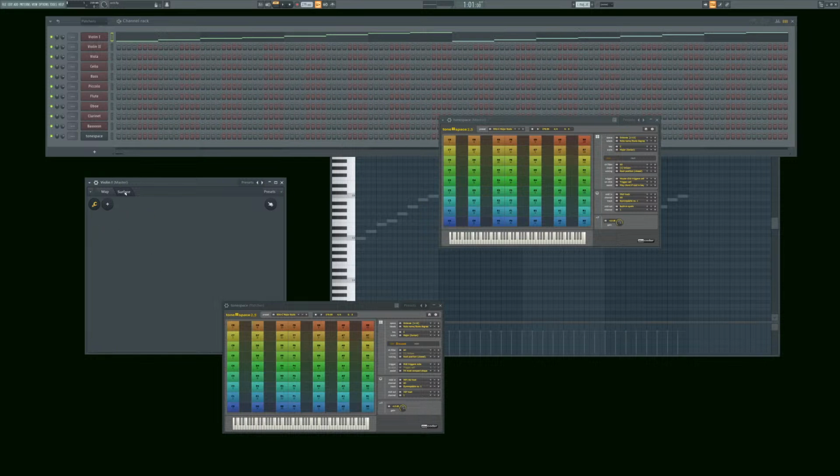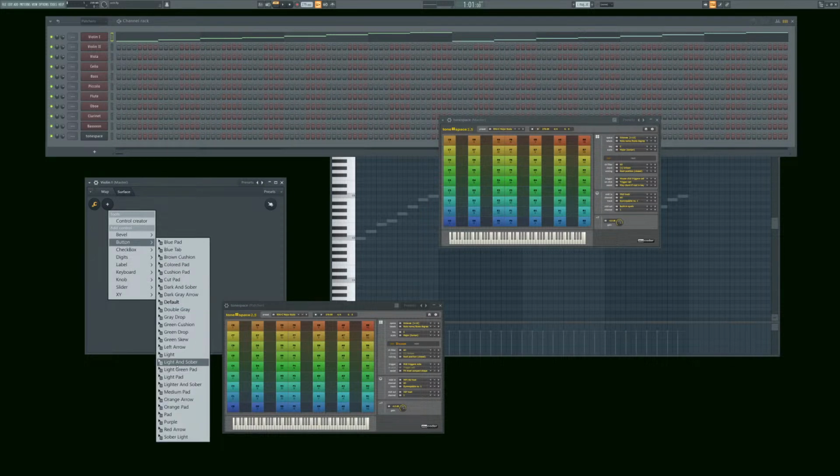So we want... what are bevel? Oh, I don't want that. How about lighter and sober?